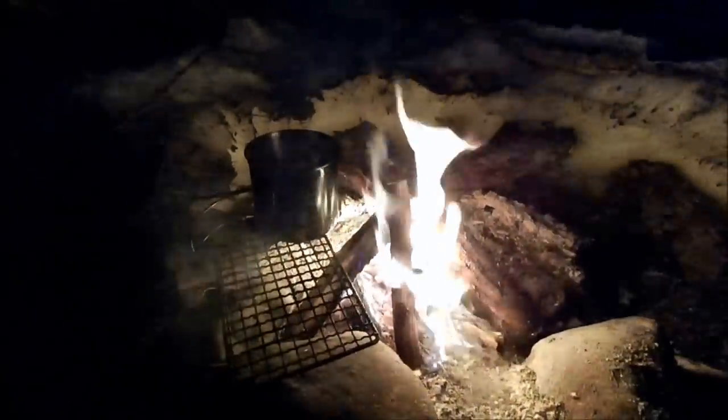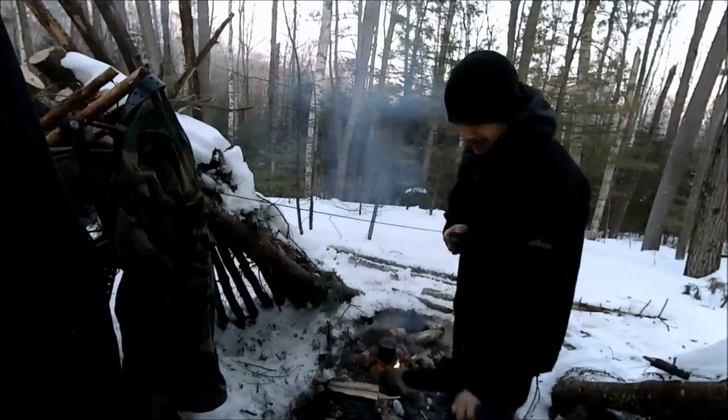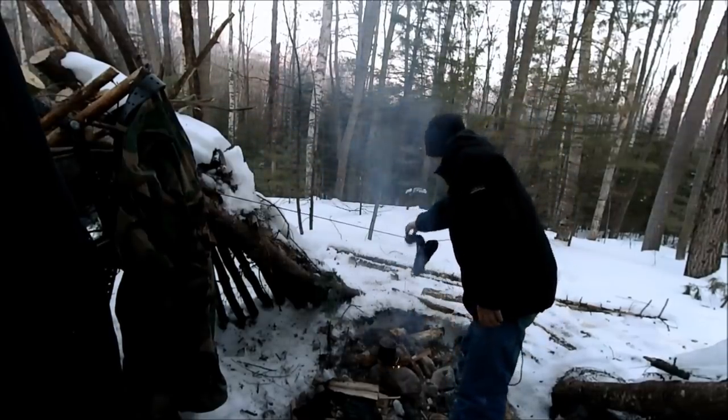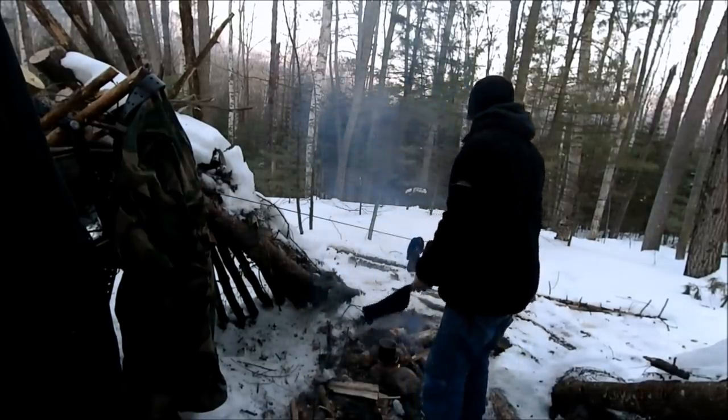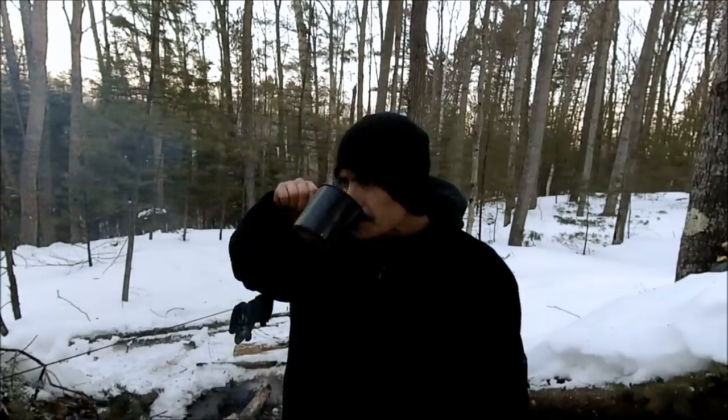Good morning. Super cold. Just getting up, getting the fire going, getting the coffee on. So there's my wood reserve right there. That's it. That's everything. Wiped it out. Down around zero, I think it was forecasted like 0 to 8 Fahrenheit. So very cold. We'll get out and get some firewood here in a minute. Let me finish my coffee real quick. Get some breakfast on.